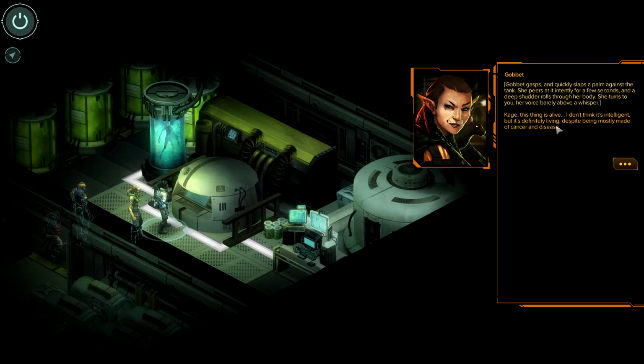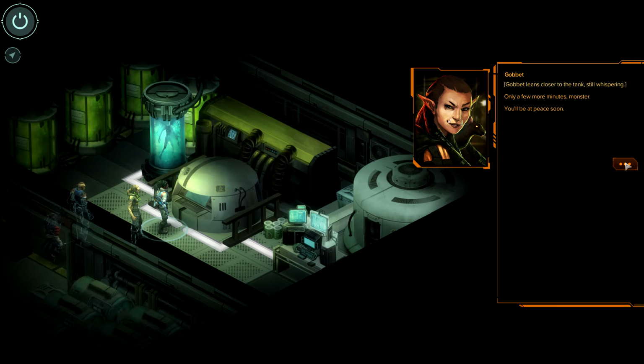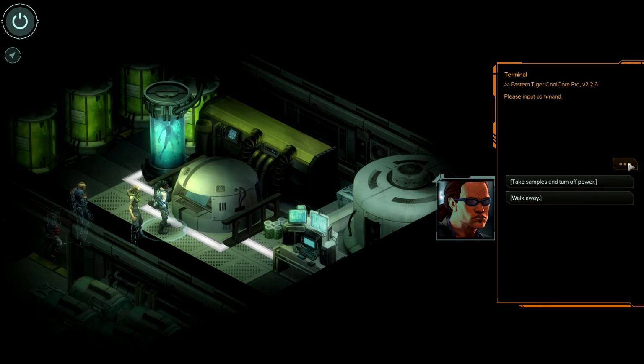Goblet gasps and quickly slaps her palm against the tank. She peers at it intently for a few seconds, and a deep shudder rolls through her body. She turns to you, her voice barely a whisper. "Cage, this thing's alive. I don't think it's intelligent, but it's definitely living, despite being mostly made of cancer and disease." Wu grimaces, tusk barred as he stares at the tank. After a moment he turns to you and Goblet. "We have a moral imperative to kill this thing. Nothing should have to live in this state." Goblet leans close to the tank. "Only a few minutes more, monster. You'll be at peace soon."